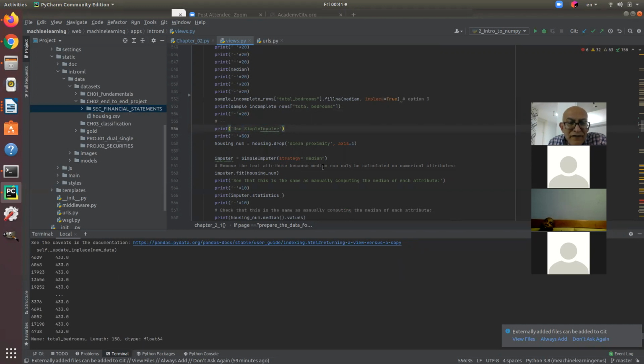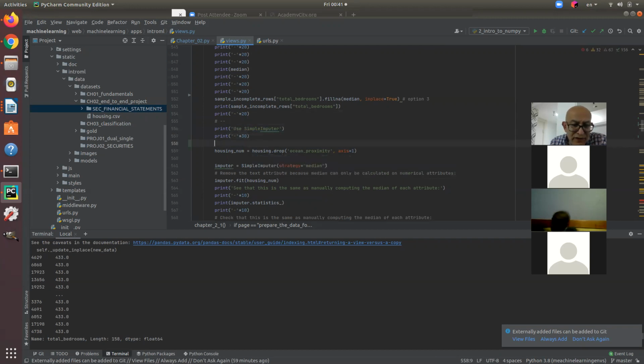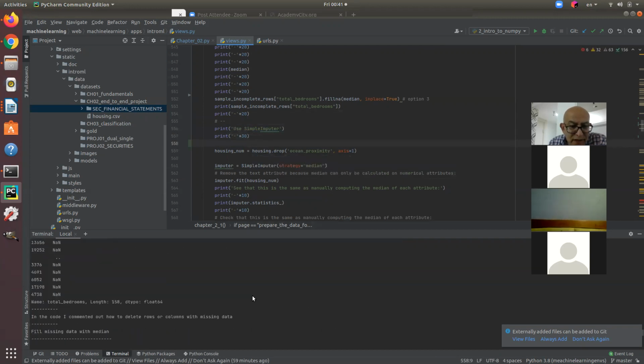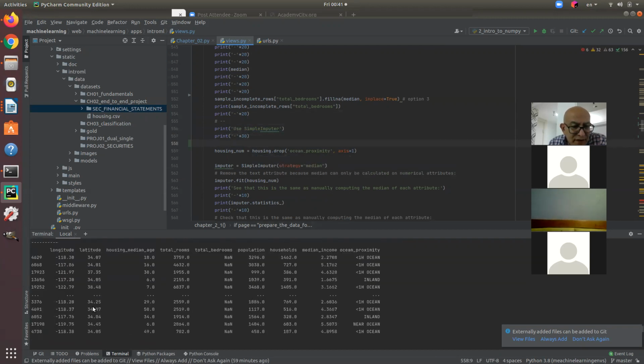And one of them is called a simple imputer. What does it do? First of all, if you recall, the data we're looking at has two types of columns. All of those are numbers, in fact, besides the last one. The last one is not a number, it is a category. So I'm going to deal with the category differently. In a minute, you will see.